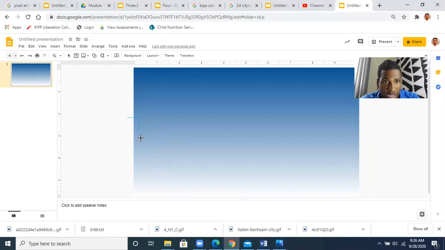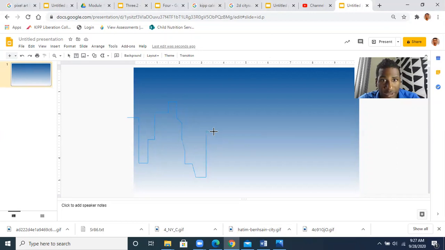And now I'm going to start making my rectangles with this polyline. So what you do with this is you click it, and then it keeps making a continuous line. So click, then I can click again, then I move, then I can click again, click again, just like this. And just keep on going. It's probably hard to see because my background is blue, but remember that buildings are just rectangles, and these buildings are going to be covered up by another set of buildings. So I don't need them to be absolutely perfect. I just need them to look like buildings.